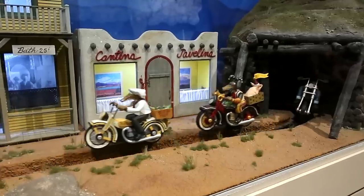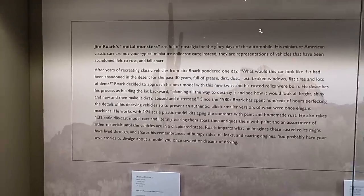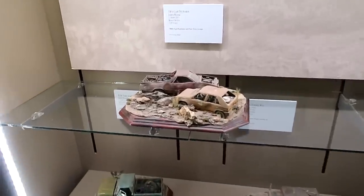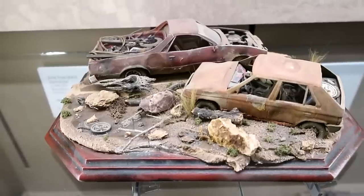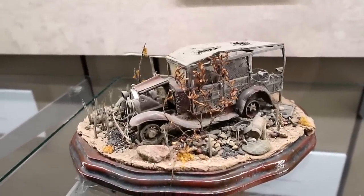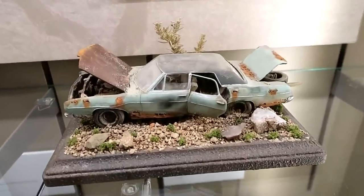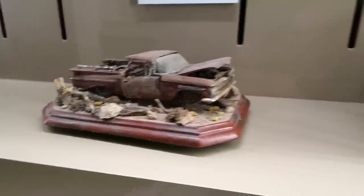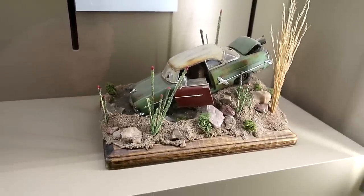Here are Jim Rorke's Metal Monsters. These are pretty interesting - apparently he would take classic car model kits and construct them as though they were abandoned in the desert and left to rot. You have the old station wagon broke down, an El Camino with the hood and trunk popped up - it's actually for sale - and then there is a car stuck face-down in a pond, abandoned.